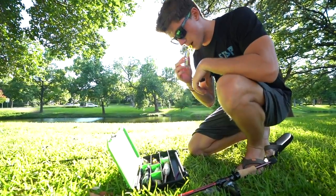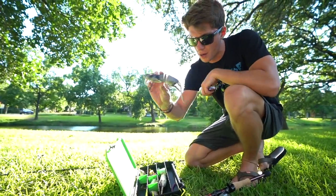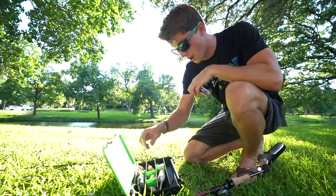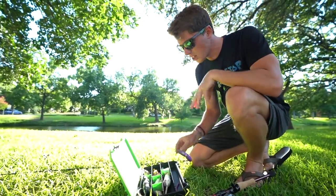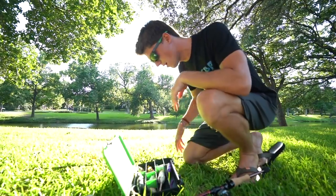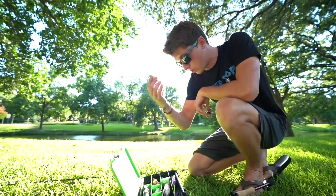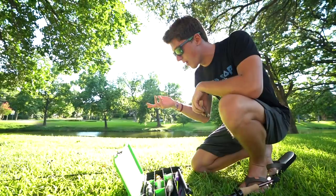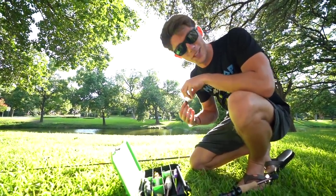Well, we've got some options here as to what kind of rats and mice we can use. You can go for your more realistic rat pattern right here, which honestly looks scary real. This looks a lot like a rat. Or you can go for your radioactive pink mouse look, which is a little less natural, but could work equally as well, especially around those nuclear power plants. We've also got some custom handmade rats here. Doesn't look super realistic, but I'm sure it's got some good action. And then we've got the hollow belly, completely weedless ones. I'm gonna tie a jointed one on the big rod and then a weedless one on the little rod, and we'll just see which one catches the most fish.